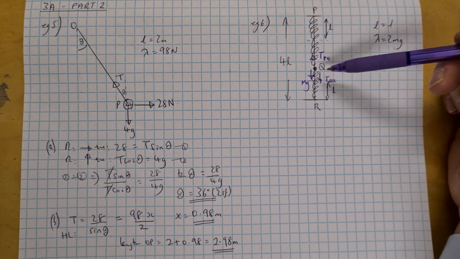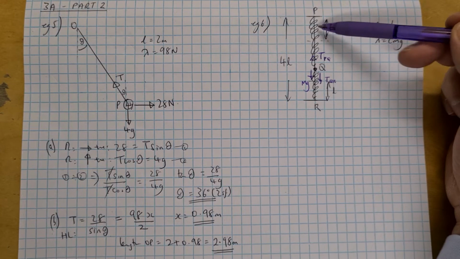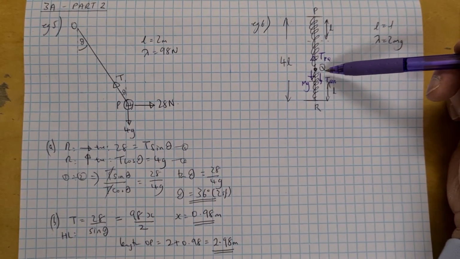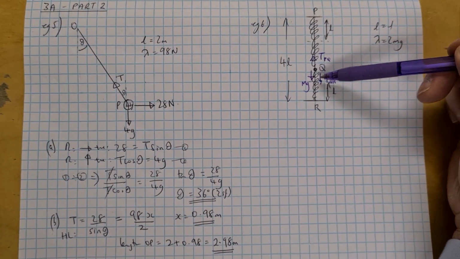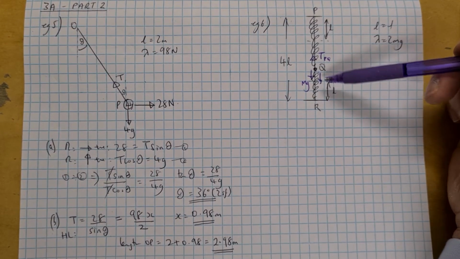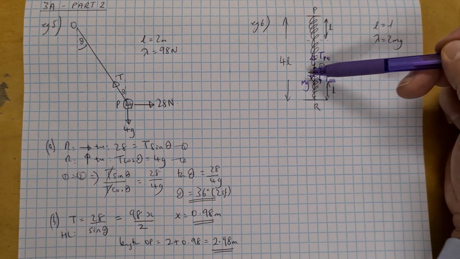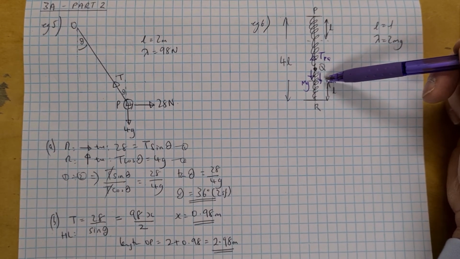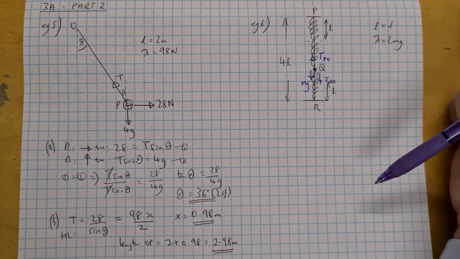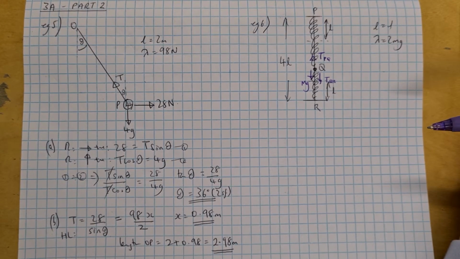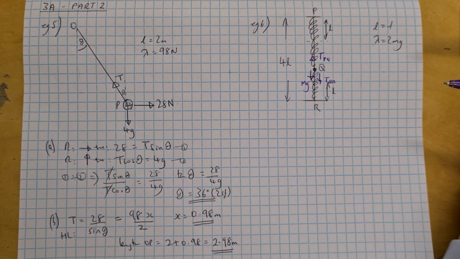Now it's worth noting here that the tension of PQ is obviously going to be trying to pull the particle back up because it's extended. If the weight was heavy enough that this spring ended up actually being compressed, then that value would end up being negative. So in principle, you don't need to worry about that. But obviously, if that was big enough, then that would cause that to be negative. In other words, that spring would be compressed and therefore providing a thrust. But that will come out within our equations anyway. So if that ended up being negative, that would become clear as we work through the question itself.